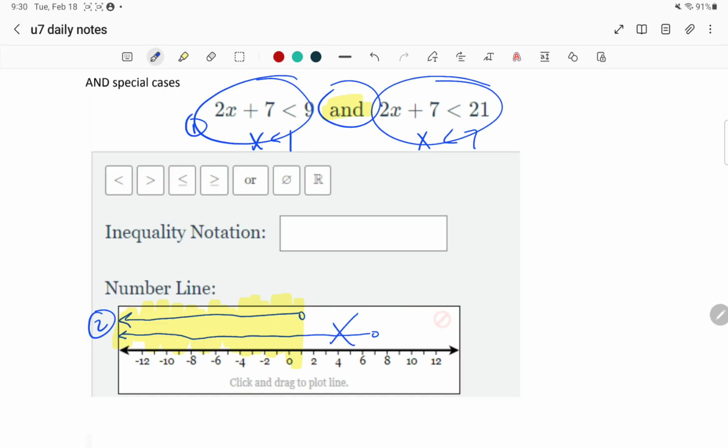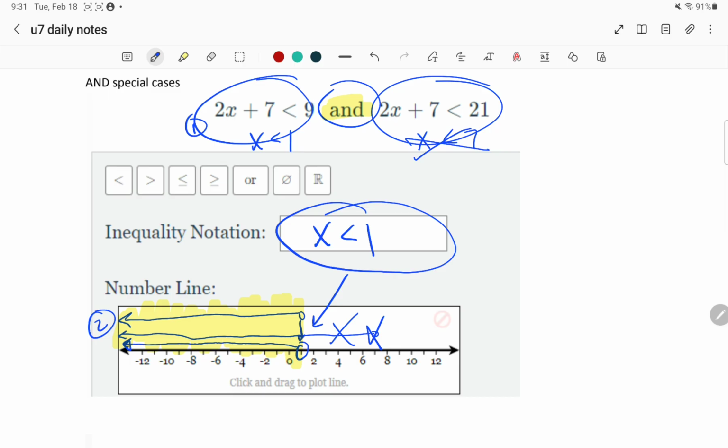So my final for this one, open circle because that's what I have, on 1, and I would go off to the left everywhere that they overlap, forever and ever. If I write it in one piece, like I did, then this up here has to be one piece. But notice I threw away the 7. So I'm going to throw away the 7. All I have is everything less than 1. So I'm only going to write x is less than 1 up here.